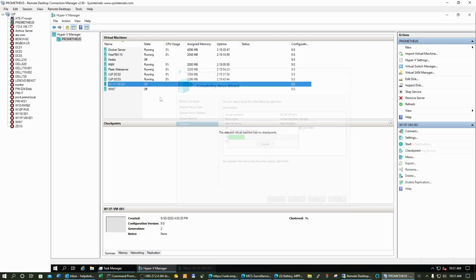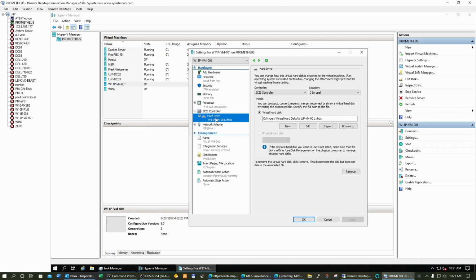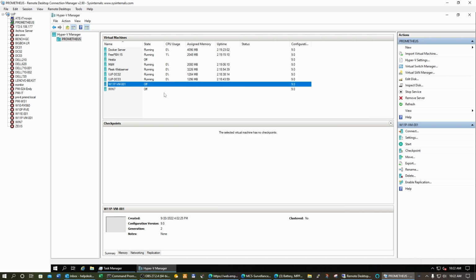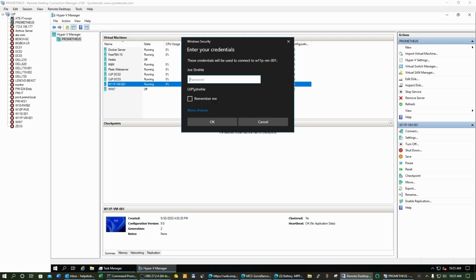All right, so the move is complete, and we can verify that by going into Settings and checking the location of the hard drive. And there you go. It's moved it under Hyper-V on the C drive, Hyper-V virtual hard drives, etc. So let's go ahead and start the machine. So it's now started, and we'll give it a minute to ramp up here, and then we're going to try and log into it remotely. Let's go ahead and log on to that virtual machine, and let's see if it's any faster.